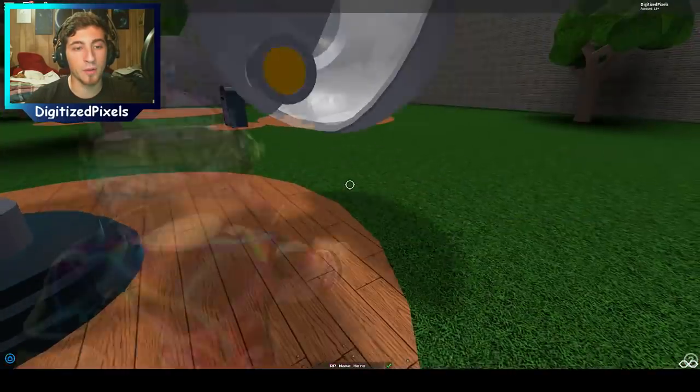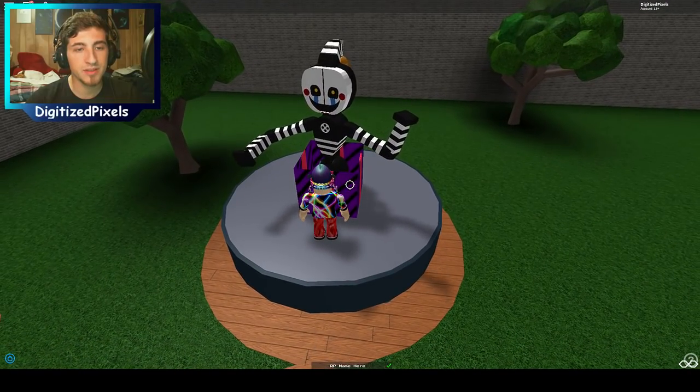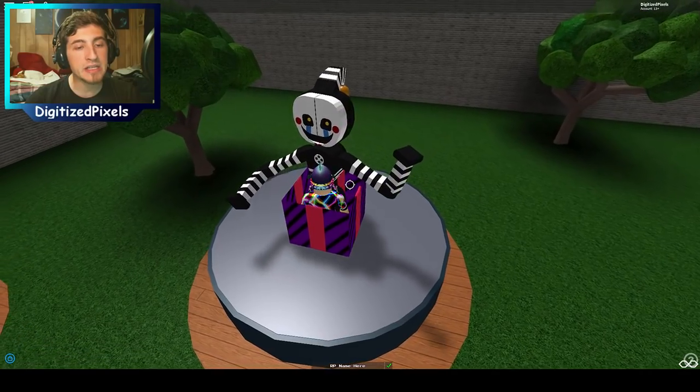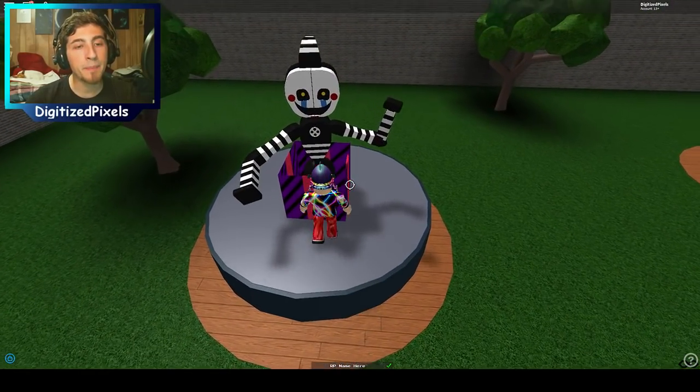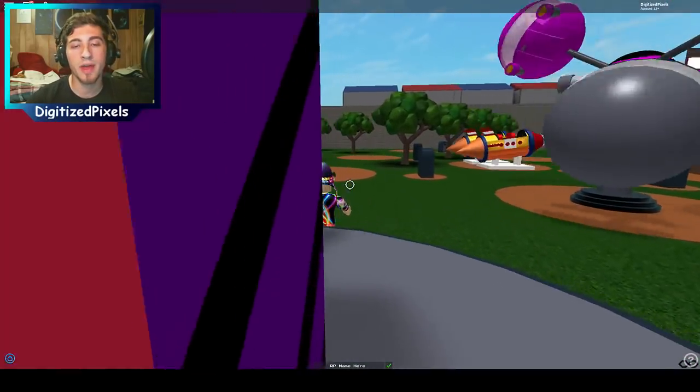And the puppet over here just stares at you. Like, hello there! My name is Puppet! And I'm not a puppet. I'm actually your evil nightmare. Don't know what that was.